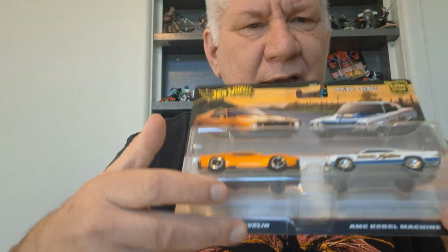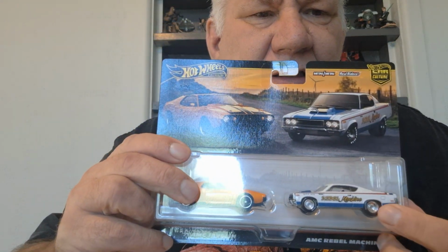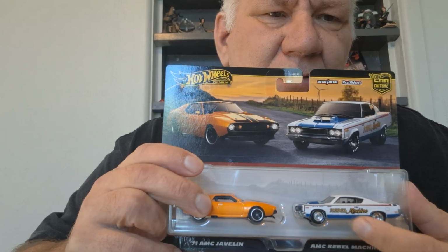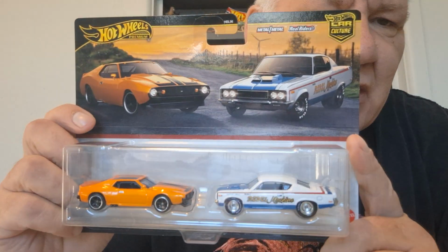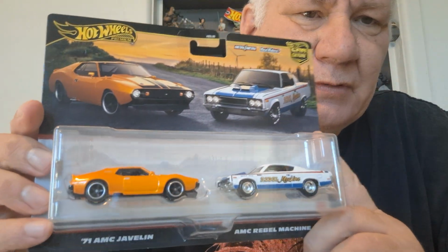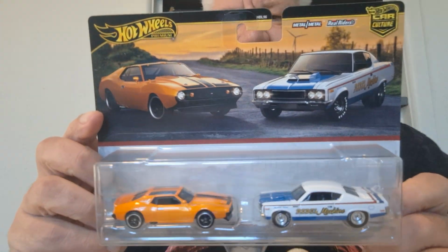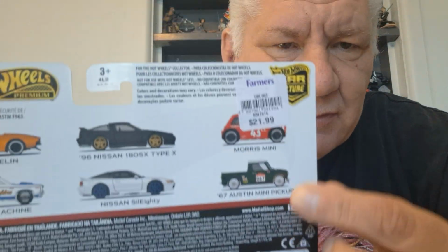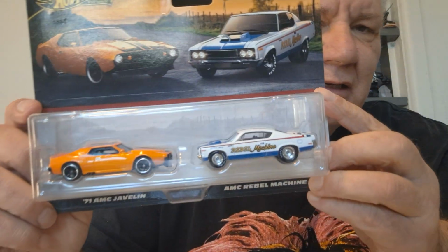I'm a big AMC collector. I do have this one here, so I will probably on-sell this one once I've opened it. Either that or I'll keep it and I might paint it my own little colours, put its own wheels on. So yep, let's open this. You guys in the past would have seen I have opened these ones, and I have opened this one too. So there you go, I've got all 3 2-packs soon to be opened.